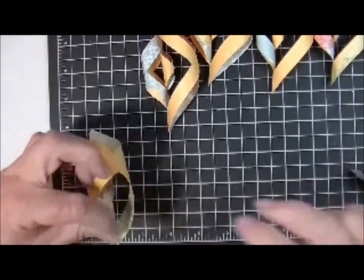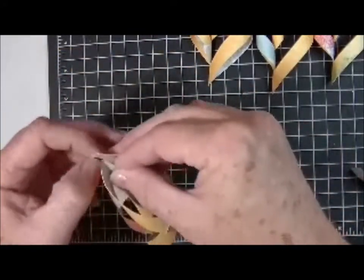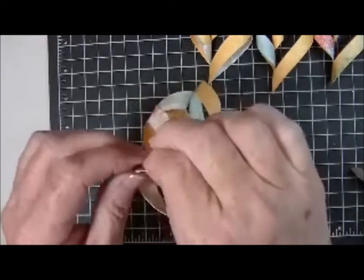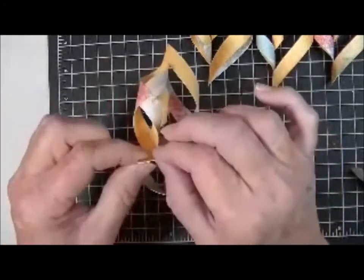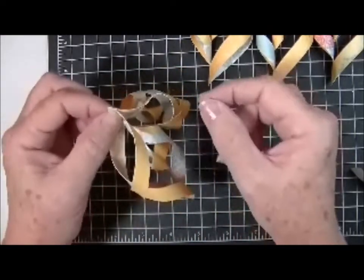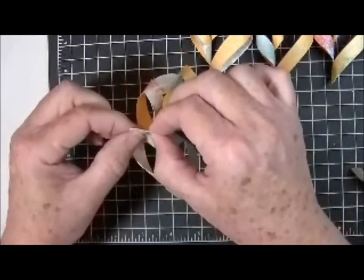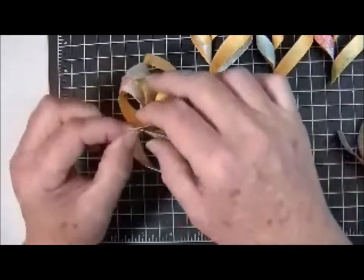You'll need a glue dot. They're facing the same direction. And I'm going to lay this one into its matching corner there. And I'm going to press really good to make sure the adhesive sticks. You can use double-sided tape here if you like, but honestly, it takes a lot of ripping off little bitty strips of double-sided tape, and that's why I opt to use glue dots. It's a little better adhesive on my Stampin' Up! glue dots, and they're just so much easier to apply.